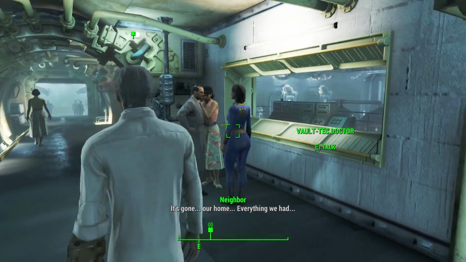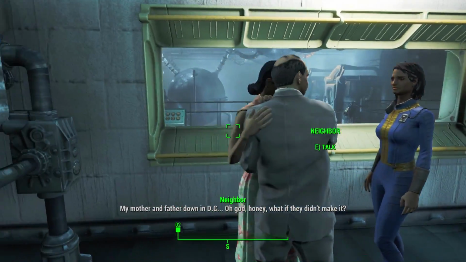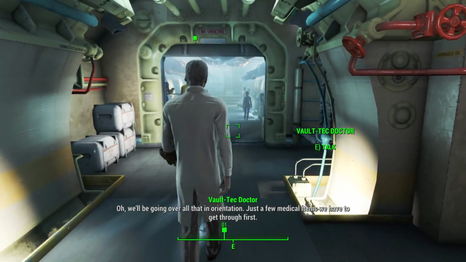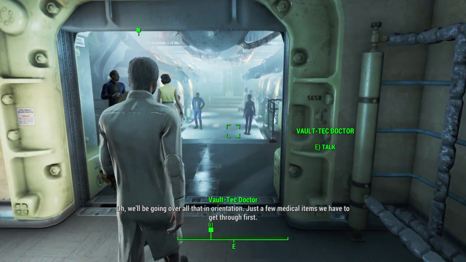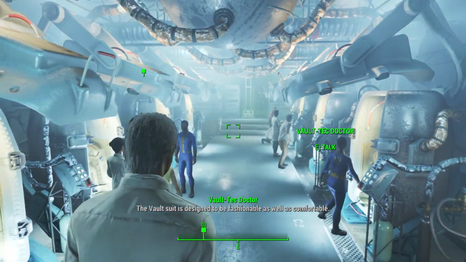Gone. Our home. Everything we had. My mother and father down in D.C. Oh, God, honey. How long do you think we'll be down here? Oh, we'll be going along. Vault-Tec would cover all that in orientation. But just a few medical items we have to get through first. The vault suit is designed to be fashionable.